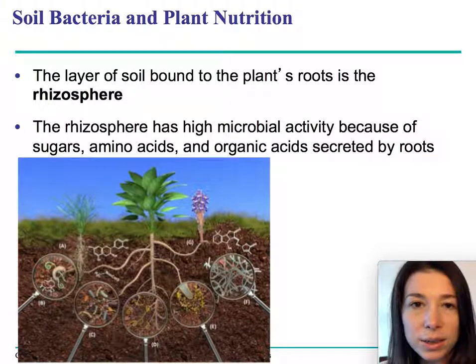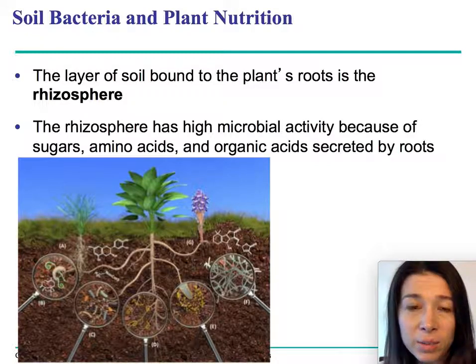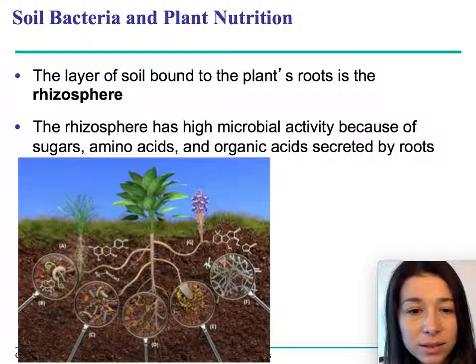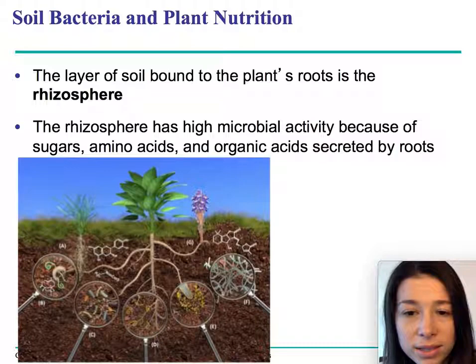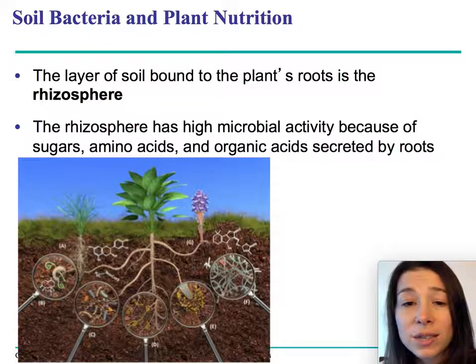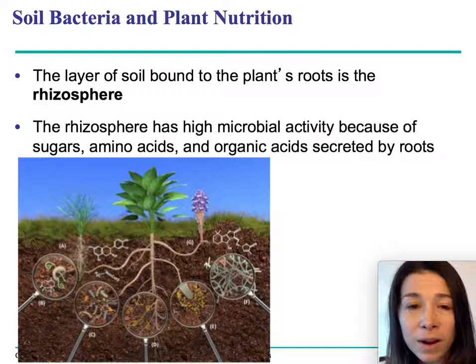This complex ecosystem of microbes, meaning bacteria, and all of these other organisms and plant roots, we can call the rhizosphere. So we're going to talk about where that name came from in a minute. The rhizosphere is, when we look through those magnifying glasses down there, we can see all of these single-cell organisms, all of these tiny organisms, and they are all in close proximity to the roots. So this is a very, very small ecosystem that is critically important for plants to do well and grow and thrive.